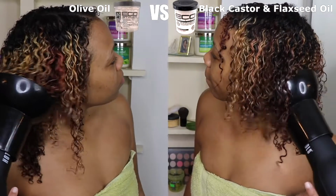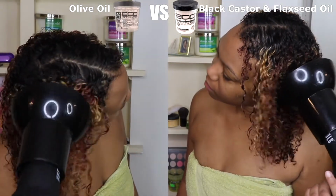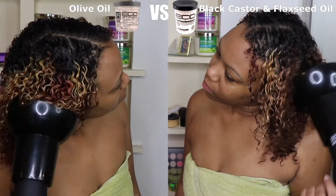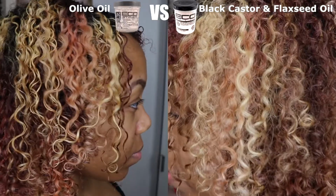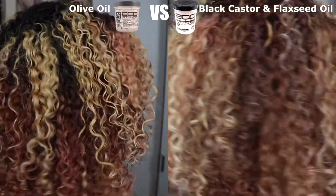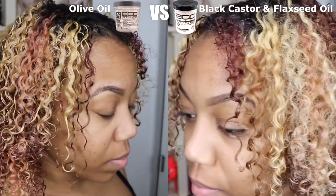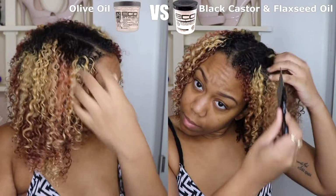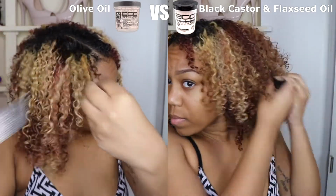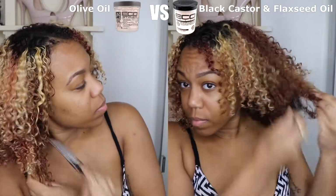When it came to dry time, the Black Castor and Flaxseed gel took a little bit longer, not that much longer, but the olive oil definitely dried a little bit quicker. The hold and the frizz. So I definitely experienced more frizz on the Black Castor side. For me, the Black Castor side definitely has a lighter hold than the olive oil side. But because it has a light hold, it definitely left my curls nice and bouncy and light. It did not weigh my hair down at all.